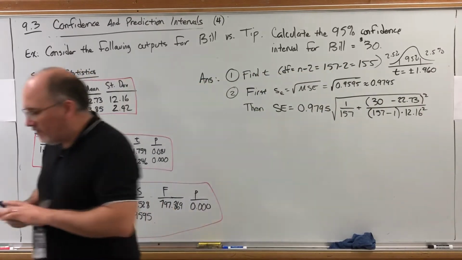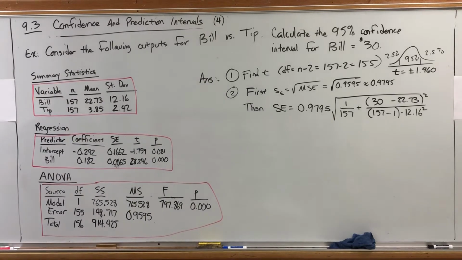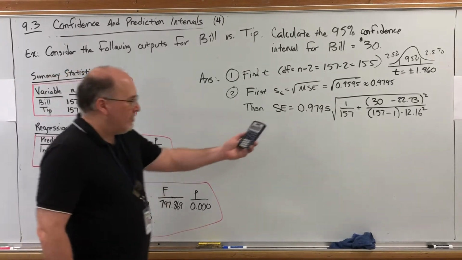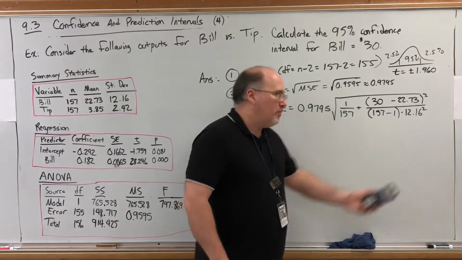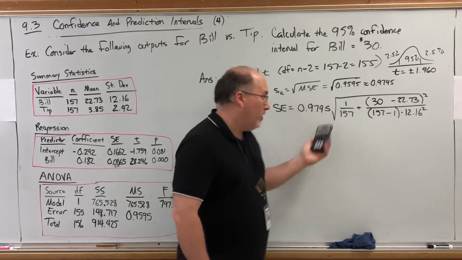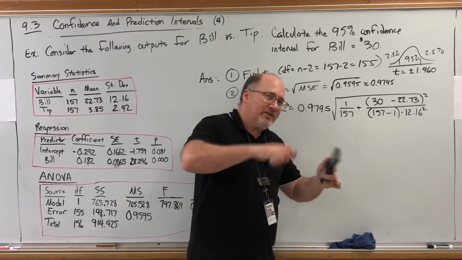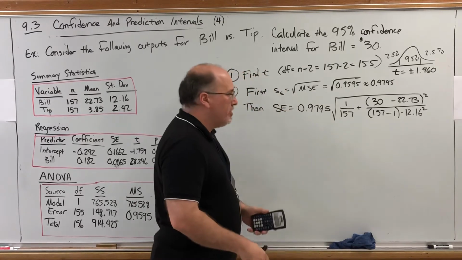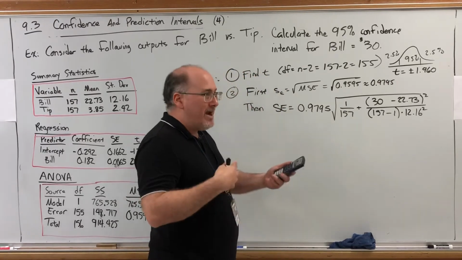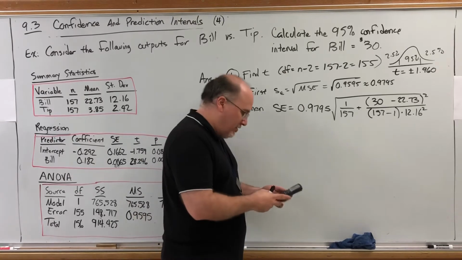Now, this is a mess to put in a calculator. It can be done if you're very careful in one move, and if you have a decent calculator. I'm going to check my computer bag to see if I have a decent calculator in there. I do. Hooray. Okay. So I'm going to put all this in here in one fell swoop. I recommend trying to put it all in at once as opposed to doing multiple calculations and writing down the next step. The more you do that, the more you're rounding off and the more error there will be in your actual value.